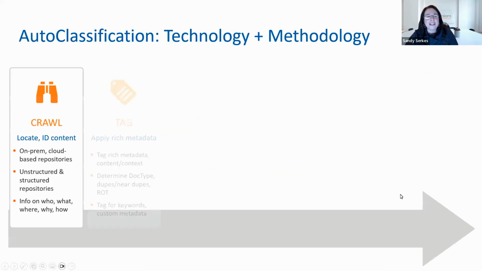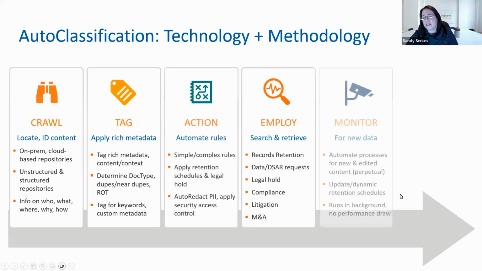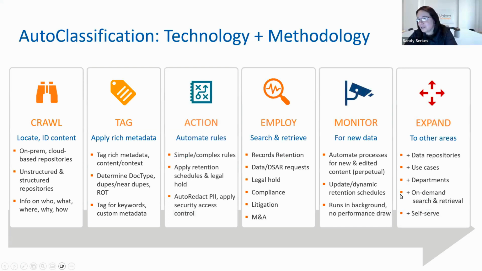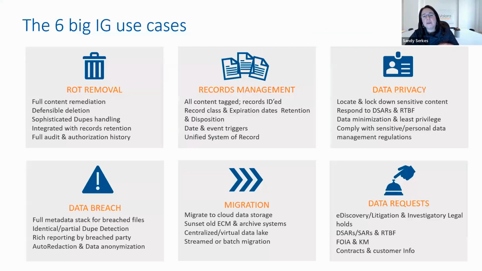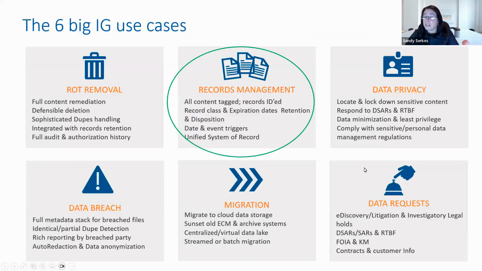All right, so I'm going to skip over this because A, we've talked about it, and B, you can read it yourself. It's all over our website. How does it work? Okay, fine. The 6 big IG cases. Obviously, today we're talking about records management, but these are the others. And I only mention it because this is the end game of this presentation today: if you're looking to build consensus or solidarity and get help on your budget, here's where to find it from. These are your friends, okay?